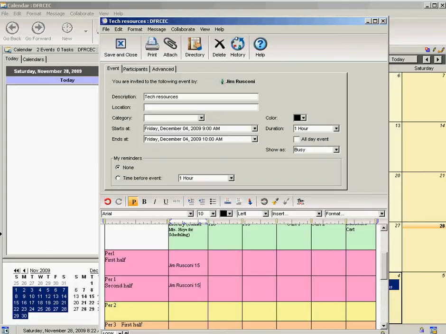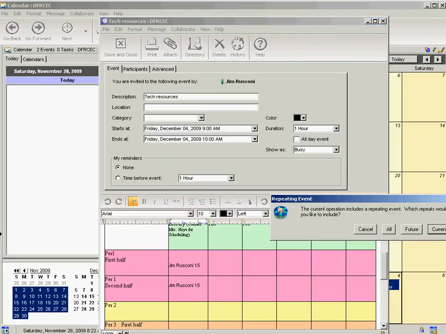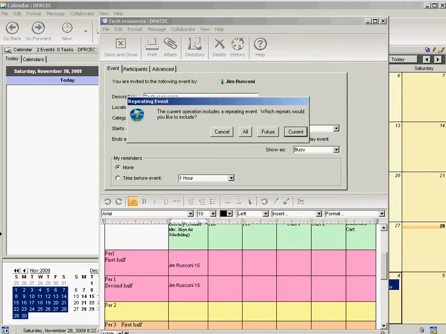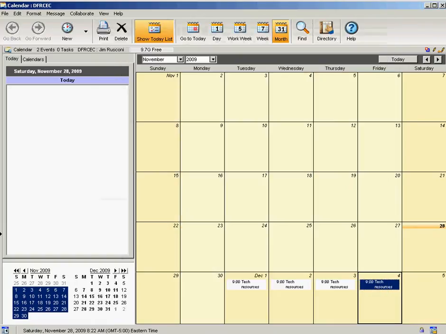Now, I'm going to close this now, and I'm going to just cancel that. There is one other thing. You want to make sure when you edit, you only edit the current document. I'm going to try to fix that so that you can't accidentally put your name on every period for the rest of the year. But right now, if you do change something, you want to only change the current document. Okay. Now, that being said, let's close down the calendar.